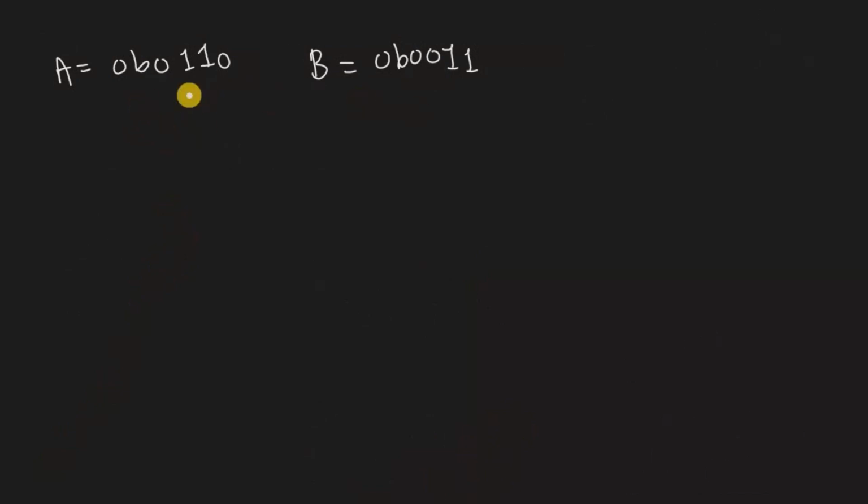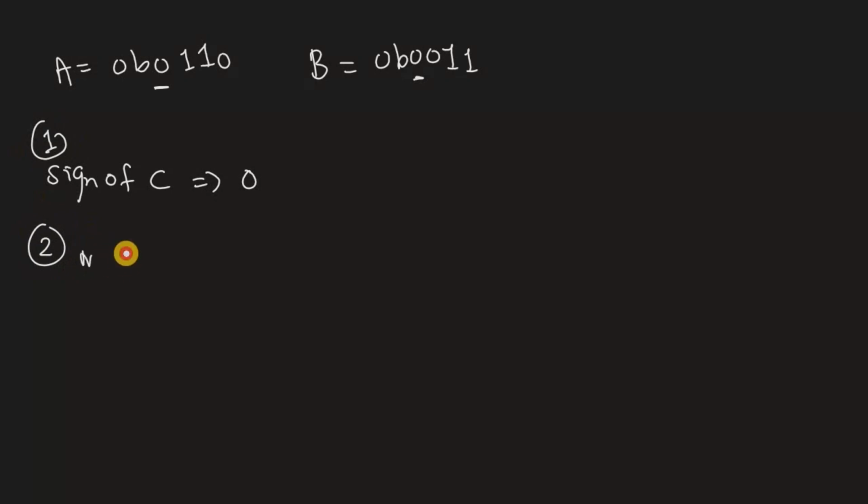Okay, let's go ahead and do another example. We have these two numbers and we want to add them. So you guys see we have the same sign. So what do we do when we have the same sign? So the sign of C is equal to what? Since they have the same sign, the sign of C will be 0 as well, right? This is for the sign.